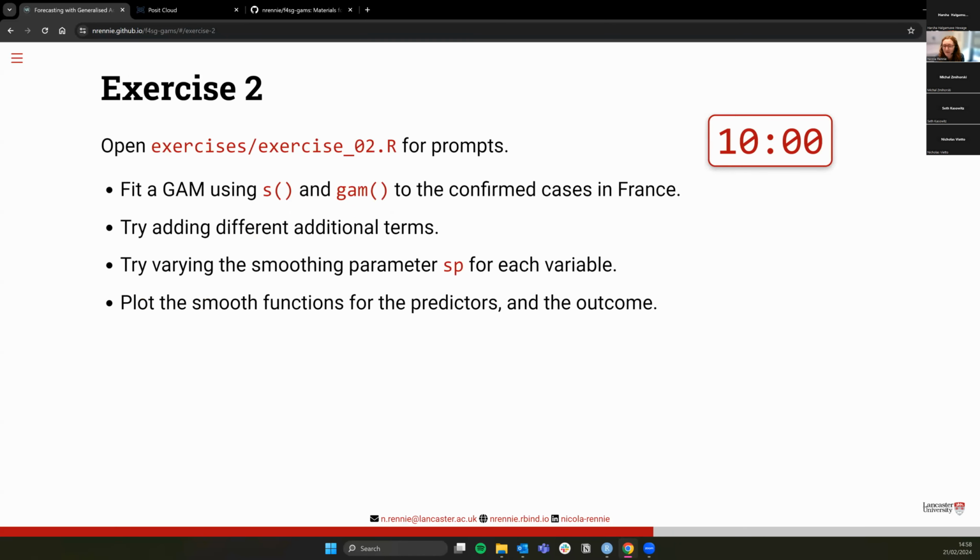Try adding in a different additional term, so have a look at the data and see what might improve the fit. Think about varying the smoothing parameter. Does choosing a value yourself change the fit of the model? Then plot the smooth functions for the predictors and the outcome to see how well your model fits.